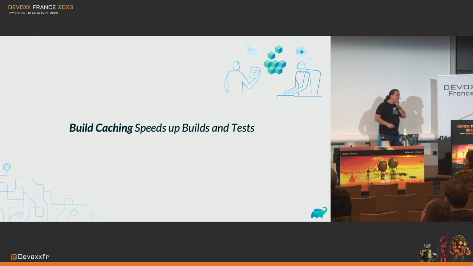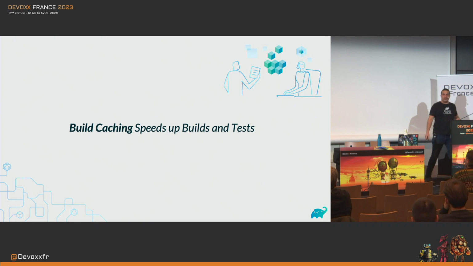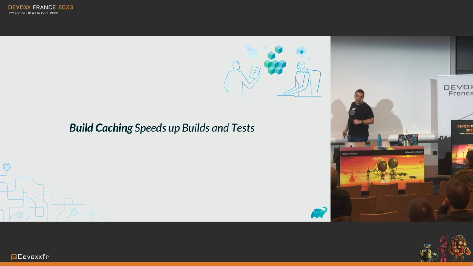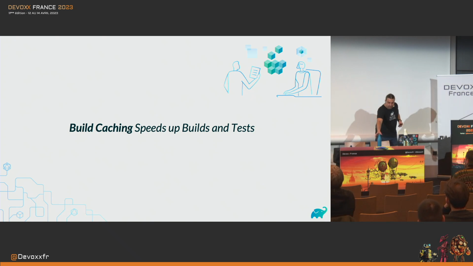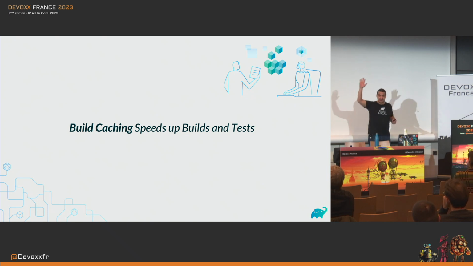All right, so that's a lot of theory. But let's start talking about technology, all right? What do we actually have available to us that can fix these problems? Well, we have three distinct acceleration technologies that we're going to talk about. And the first one is build caching. Anybody heard of a build cache?